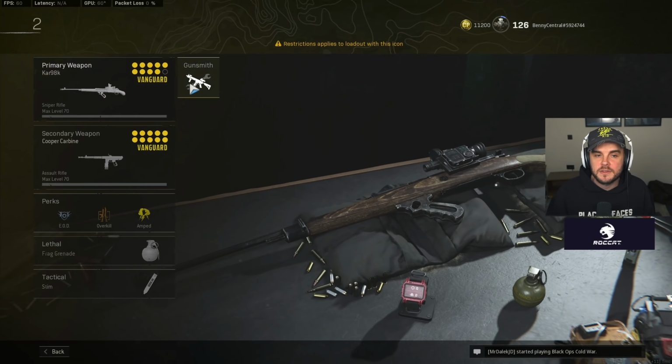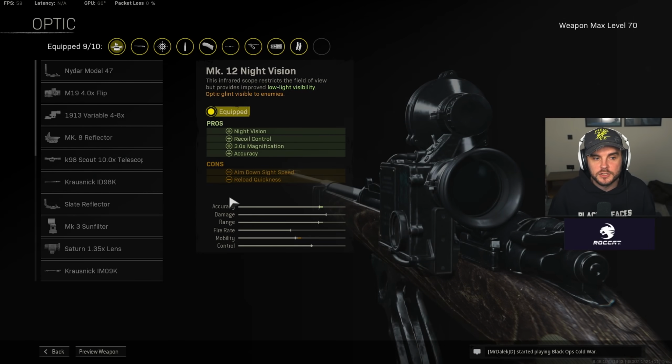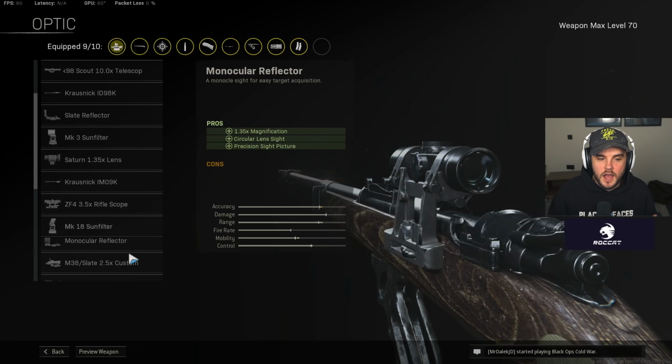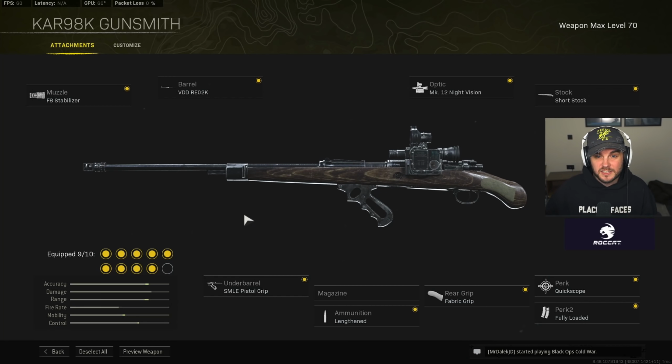And then I pair that with the Kar98K. Now, this sniper build was actually made by Bartonologist, who is one of the best snipers in Warzone. And he was the person who also started using the MK12 night vision scope, which gives you a way faster ADS. It turns this into a Swiss or Kar98K for Modern Warfare. Really fast ADS, one-shot headshots.